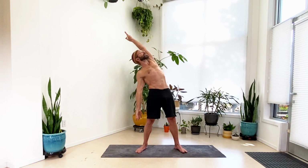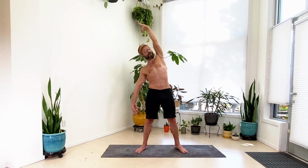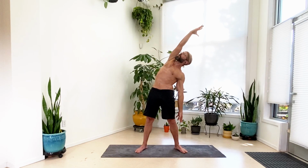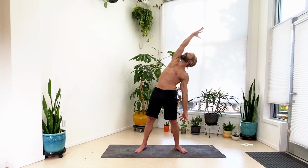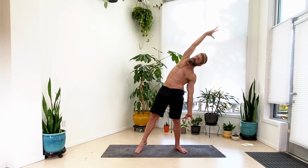Now with the exhale, lean right again, right arm down. Pull the left shoulder back, gaze high here, take it further. Lift your left heel up off the floor, stretch your left arm longer. With your next inhale, bring it back to center, reach up. And then with the exhale, lean this left arm down, right arm stretching left, gaze high. Pull the right shoulder back, take it further, lift your right heel. With your next inhale, back to center, both arms high.